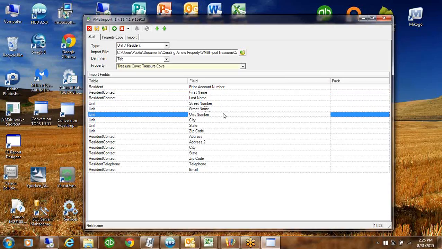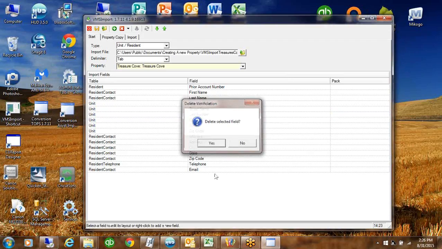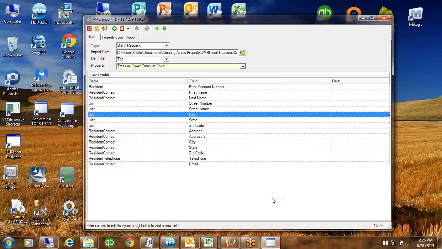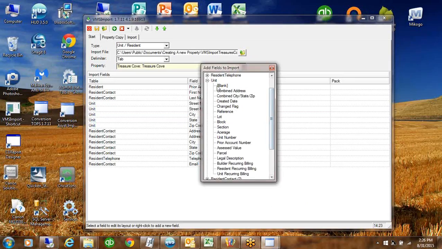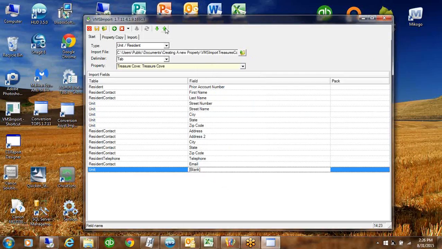I didn't have units because these are apartments, but on my spreadsheet, I forgot to delete the column. So I'm actually going to delete this field because it'll throw an error, but I'm going to tell the software, if I go to unit, there's one that says blank. And I'm going to grab that so it knows to overlook that column.